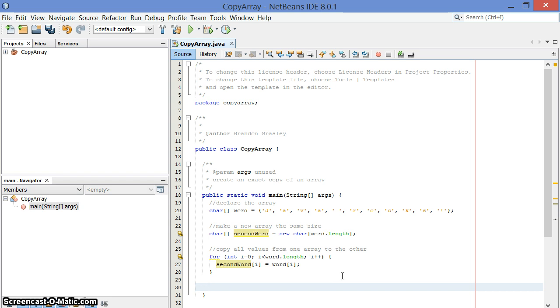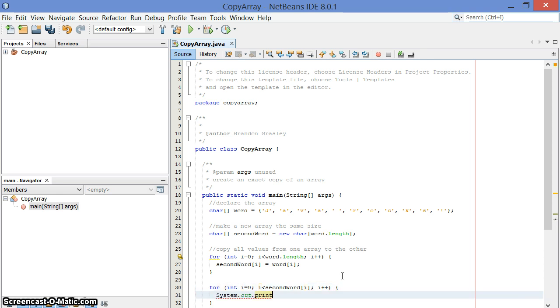And just to test this out, I'm going to do another loop, and I'm declaring i again from scratch, because once this first for loop ends, that variable i is gone. And I'm going to show you how this works. I'm going to print off each of these characters individually. System.out.print, not println, just print. And I'm going to print out second word at i. So this will print in a row rather than one line at a time. It'll print those values all in a row. We're in pretty good shape here.